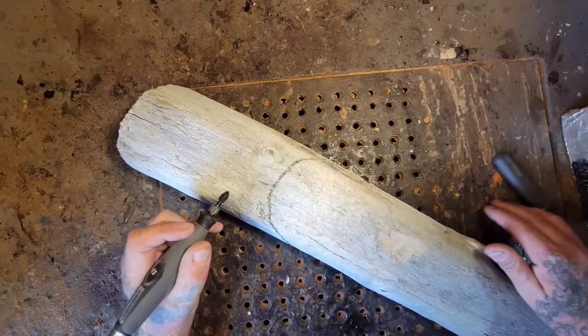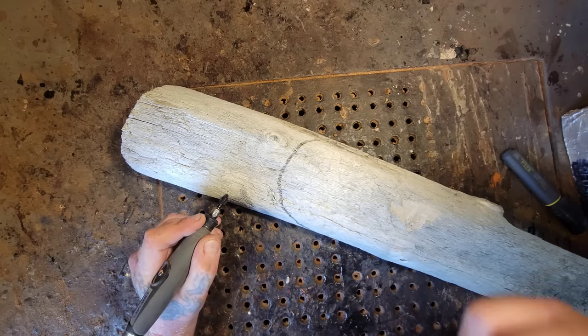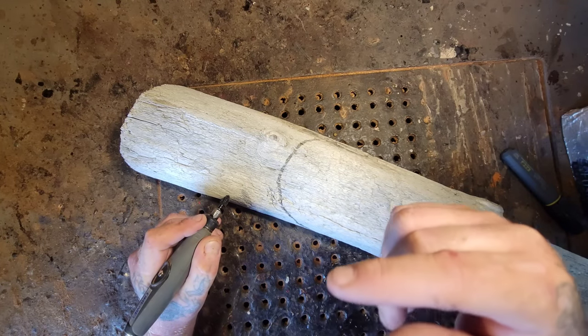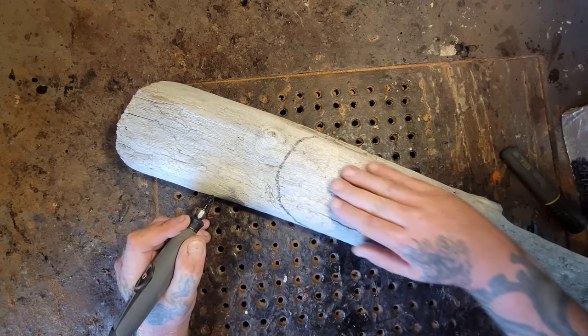So what I'm going to do now is, the mic that I'm using is noise cancellation, but it doesn't really work too great. What I'm going to do is cut on this line, right? And then remove some of the wood.